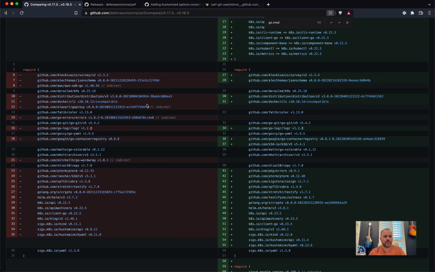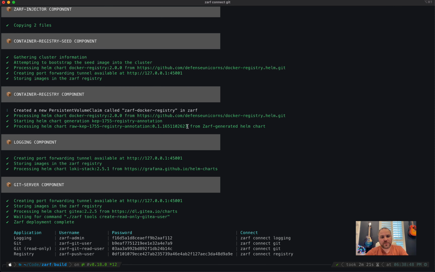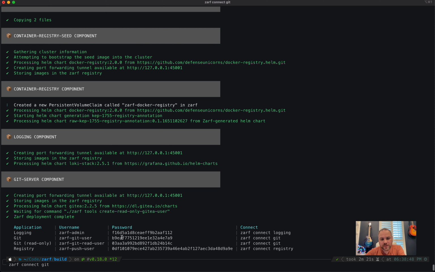And the other big feature that we've added this round is a read-only Git user. So if you're using the GitOps setup, if you're deploying Gitea, you have a new feature here. I've already deployed under a K3D cluster in the background, and we're already connected to the registry right now via zarf connect git. I've logged into two different screens here, where we have a read-only and a read-write user on the same repo. So whenever you push things with Zarf, Zarf automatically pushes the repo with the read-write user, and it assigns the read-only user to that repo as well.